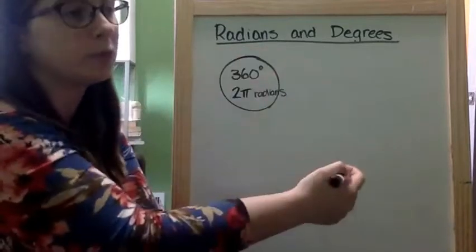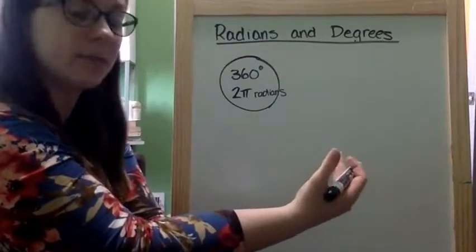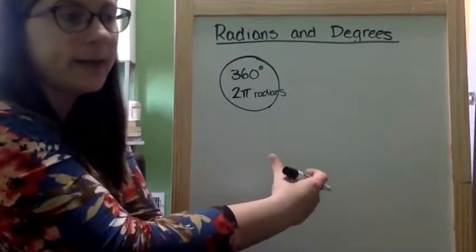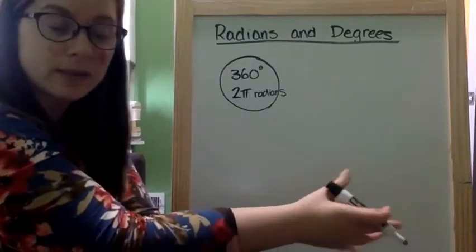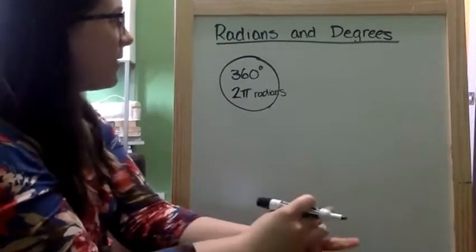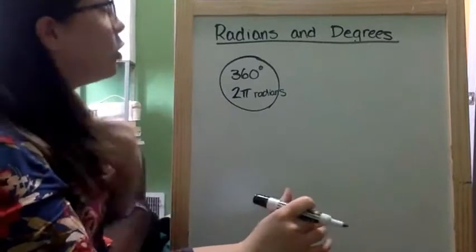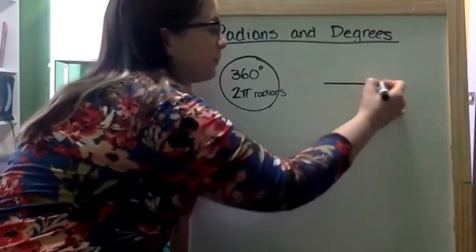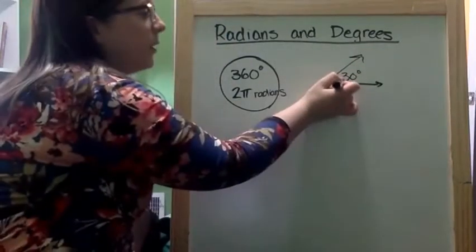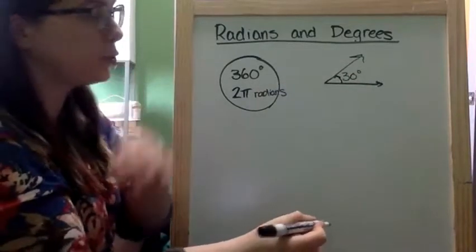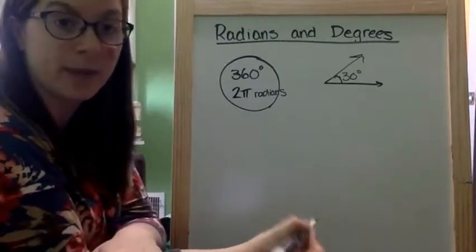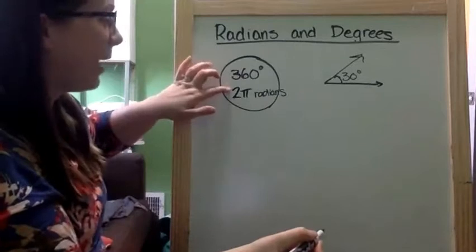So we might be more comfortable, and often you will, if you need to measure an angle, you'll use degrees, but then when you do calculations with that angle, you would probably want it to be in radians just because it's a little more commonly used that way. So a couple of things before we move into that converting. One of the things when it comes to any angle you have, so let's say that this was a 30-degree angle here, it is possible for an angle to be positive, negative, and it is possible for an angle to be bigger than 360 degrees or 2 pi radians.